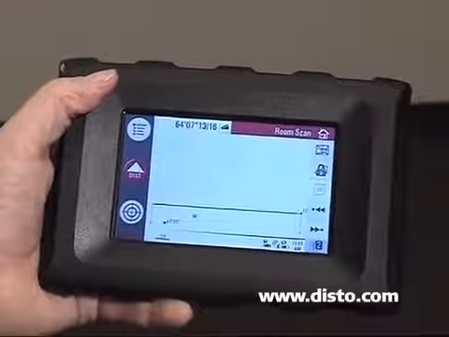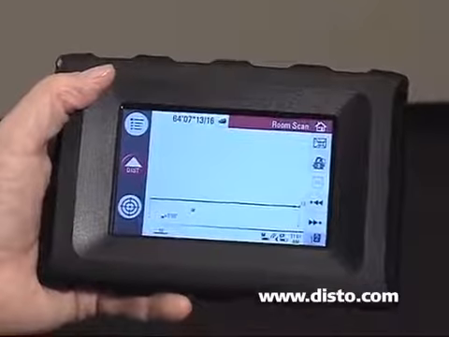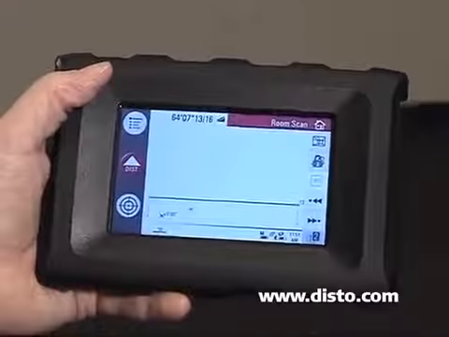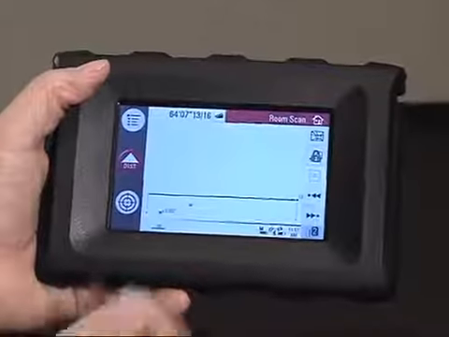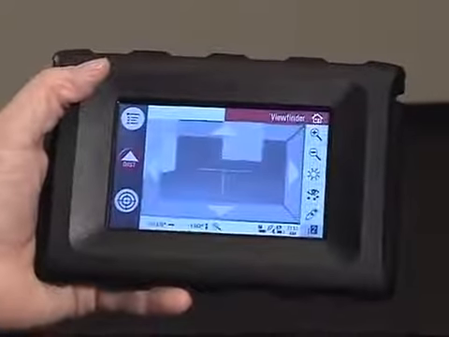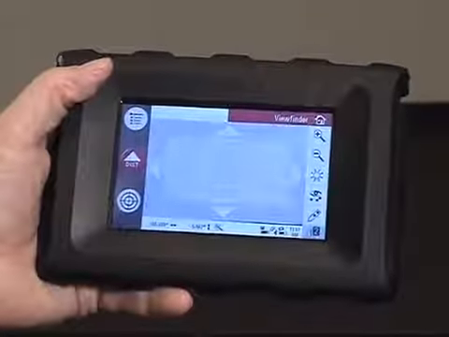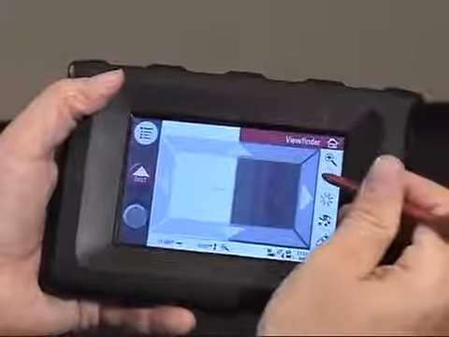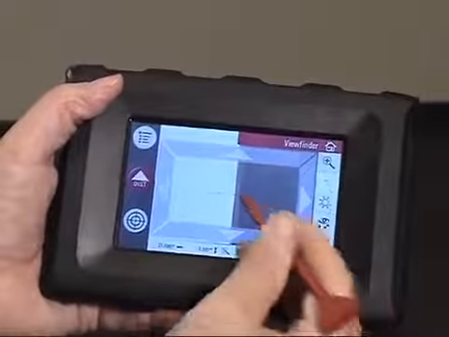Now we need to locate some additional doors that are in this wall plane. To do that, we're going to do the same thing that we did before. We're going to drive the unit back to the corner of a door, and we're going to do this the quick way by doing opposite corners. So let's locate our first door in this wall plane. I'm going to manually turn the unit to the left, zoom out a little bit, let's drive the unit down.